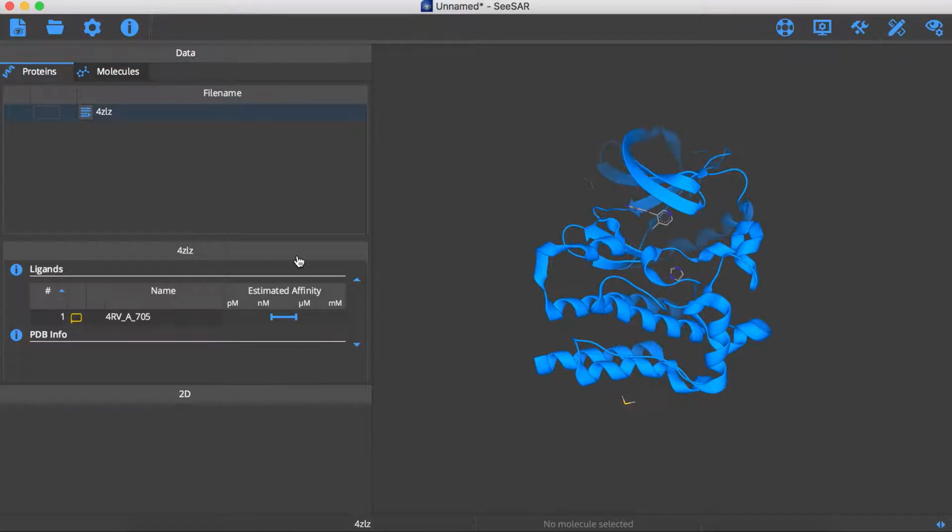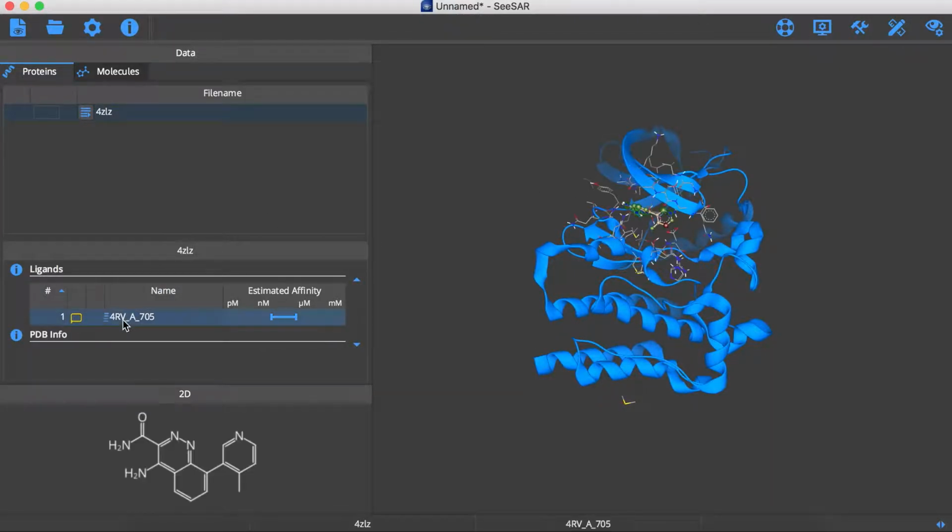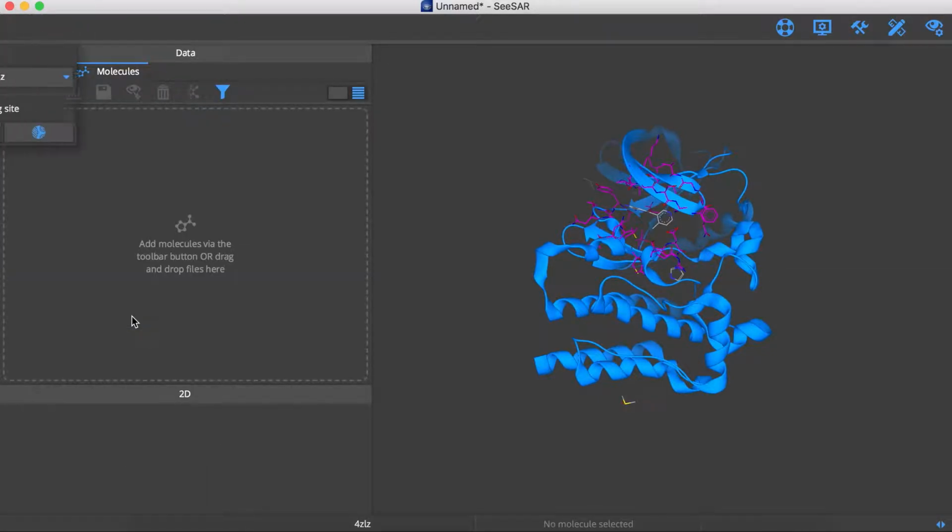On the right-hand side, we have a table with the protein section. We can load multiple proteins into CSAR, and underneath we have the ligands. In this case, obviously, there's only one ligand present, so this is the one that we will use. Initially, we need to tell CSAR in which binding pocket we are operating.